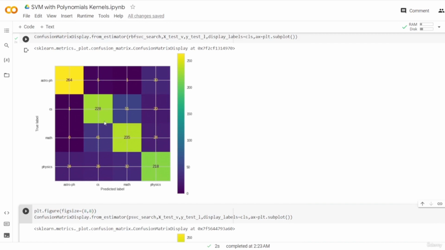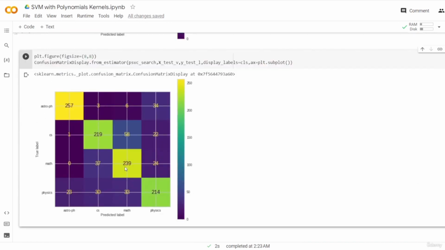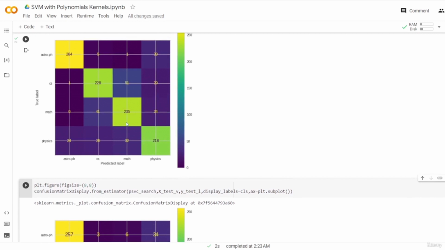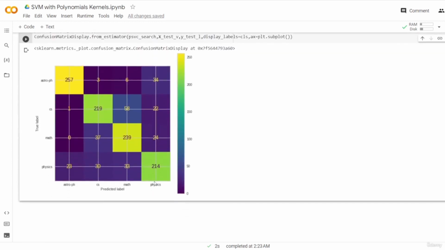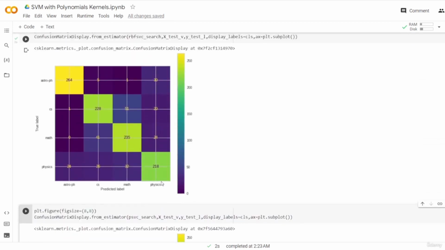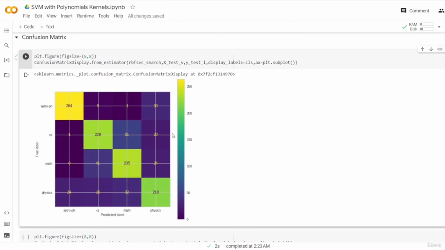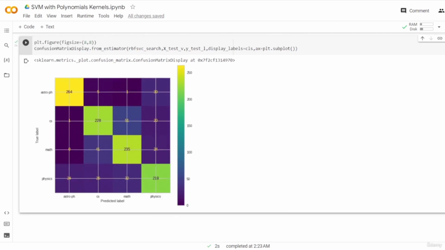On maths, we had 239, now we have 235, so this decreased. But on physics, before we had 214, now we have 218 correct predictions. So overall, this is a better result. As we can see, the radial basis function kernel is the best model so far for the support vector machine on this problem.